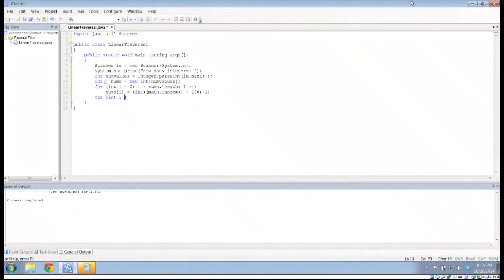For int i gets 0, i less than nums.length, i plus plus, and I can go ahead and System.out.print nums sub i plus a space, actually I can even do nums comma space.